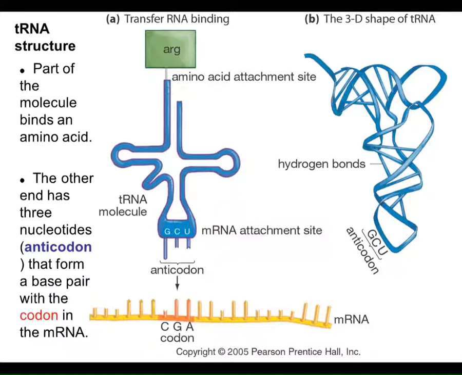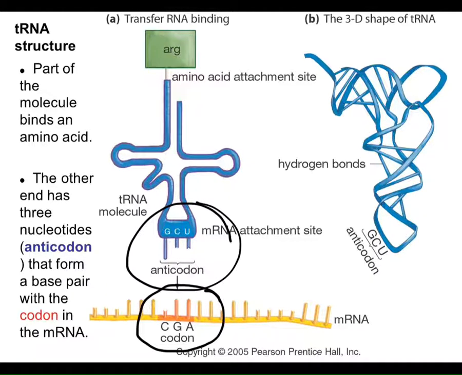So here's just a better view of the tRNA. There it is. There's that anticodon. That anticodon is part of the tRNA, and it binds specifically to the three letters on the mRNA called the codon. Look at how they're matched up. The mRNA says CGA. The C will complement with G, the G with C, and the A with U. That's the connection that's being made.